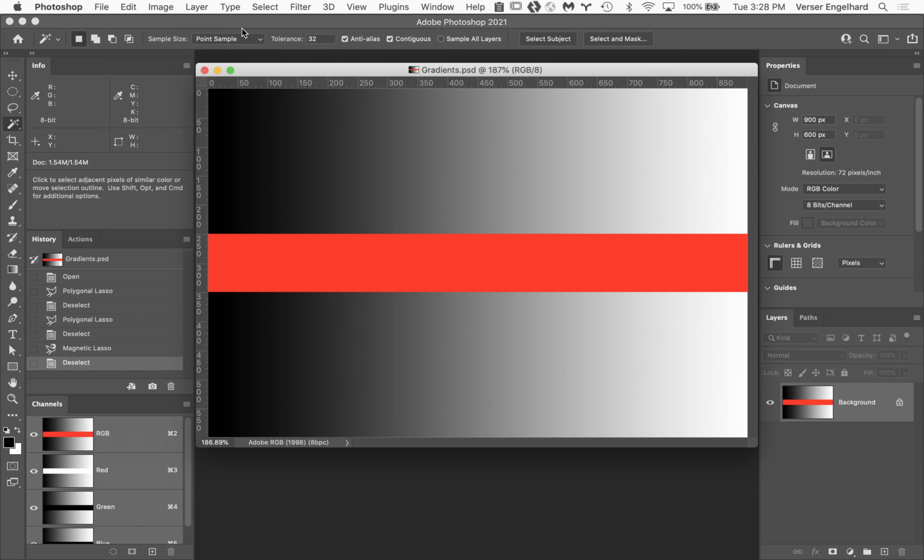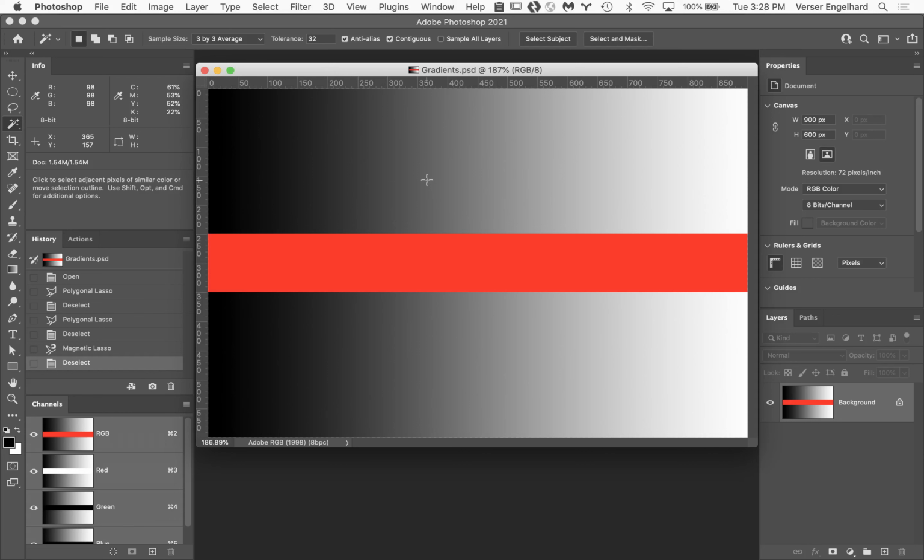So the reason you use a 3x3 as opposed to a point sample is that if I make a selection somewhere in my image, instead of actually selecting a single pixel, it's going to select an area of pixels that is 3 pixels wide by 3 pixels tall. It's 9 pixels in all. It takes that, it averages all of that, and that's the selection that's actually made. And for most cases, it's a much better tool for us to actually use.